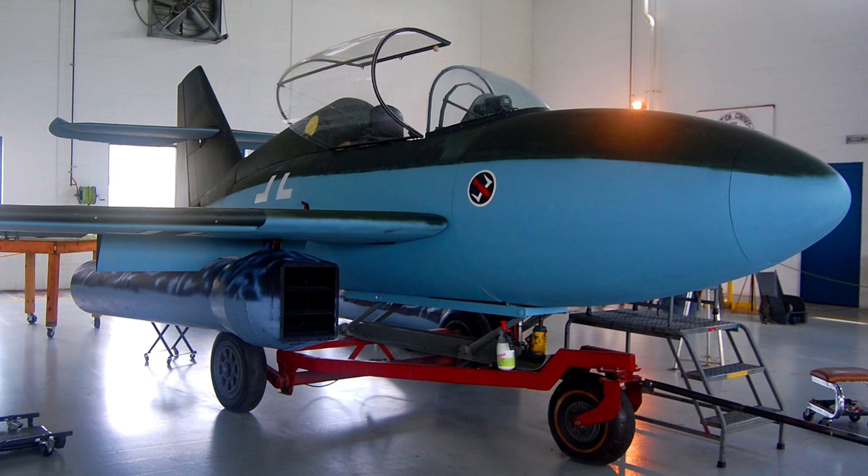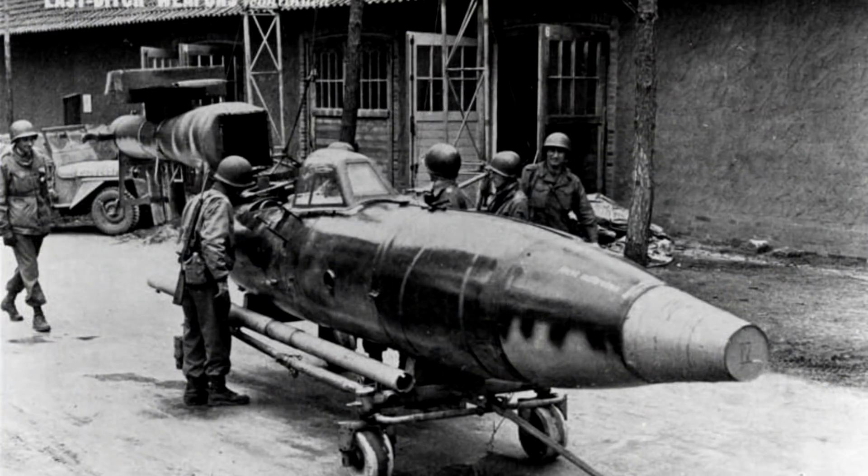When it became clear this plane would not be used in its intended fighter role, there were thoughts that it could be converted into a suicide weapon — a 500 kg or larger bomb placed in the nose, launched from a medium bomber, with the pilot flying it into its target. This idea was abandoned as it was thought it could be more easily done by the manned V-1 variant. The ideal of piloted suicide weapons was later dropped by the air ministry even though a squadron of assembled volunteers already existed.